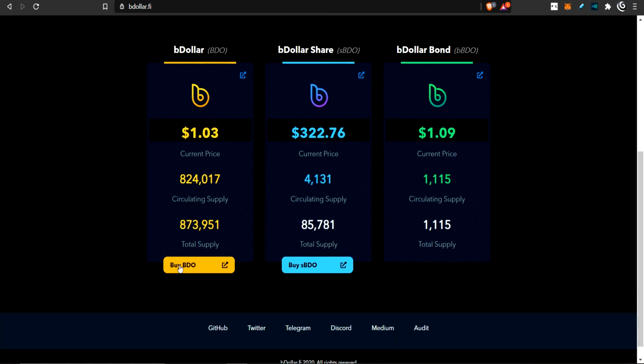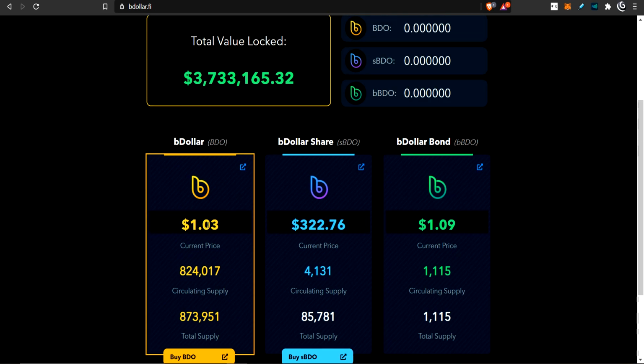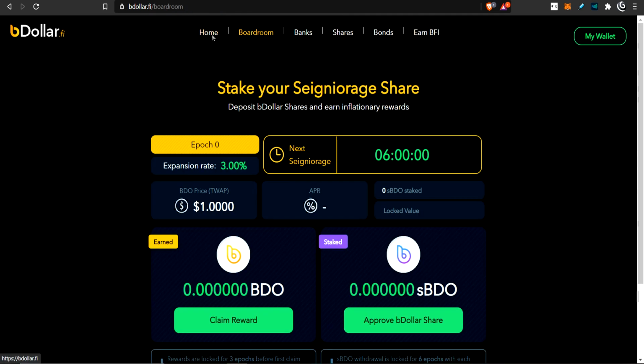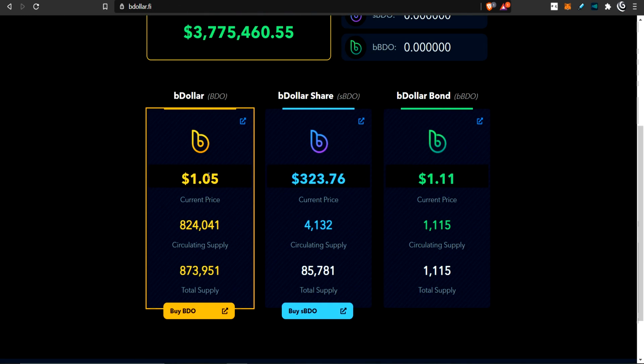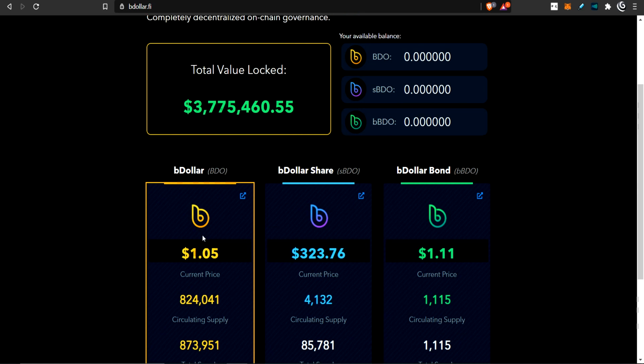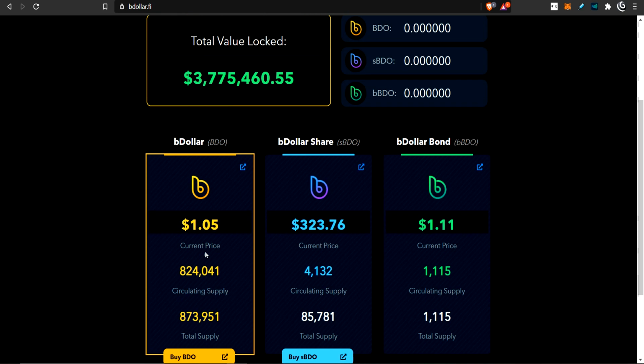Okay, if you want to buy this token, you click here. Now, it's currently selling at 1.3. This will keep going up as more and more people buy it. And you can watch the boardroom for the epoch as this gets down to 0. Once it hits 0, then this will usually reset down close to 1. So don't buy it if this says 1.10 or 1.15. It's a bad time to buy. You can just wait for a couple hours and it will go back down to close to or right to 1. Okay, and then you can buy then.